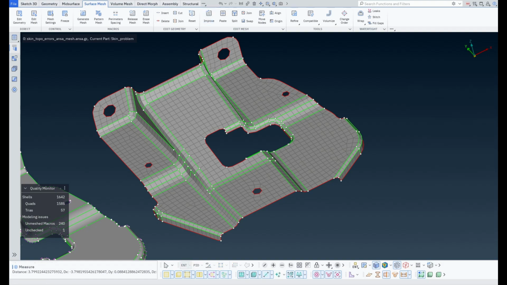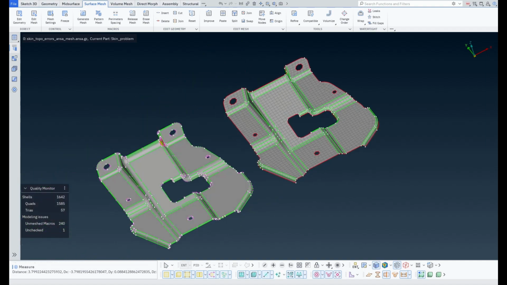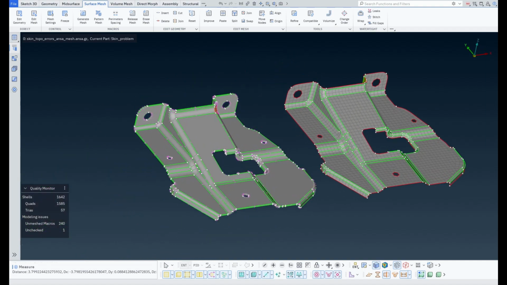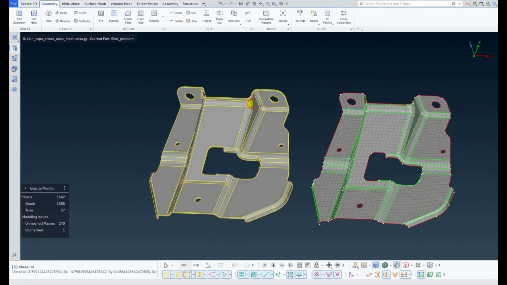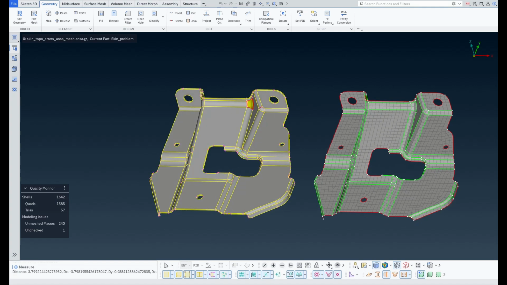Okay, now let's consider that we would proceed. Let's discover some of these operations. Let's consider that we would maybe proceed to the geometry operation in order to make some geometrical operations related to improving the topology of this part here on the left-hand side. Okay, so geometry is where I would manipulate geometry. Now, let me explain something very, very important over here.